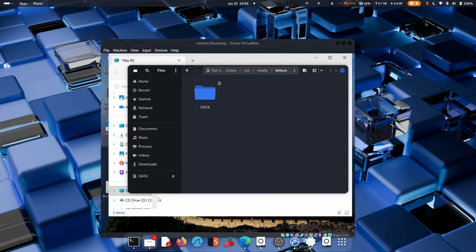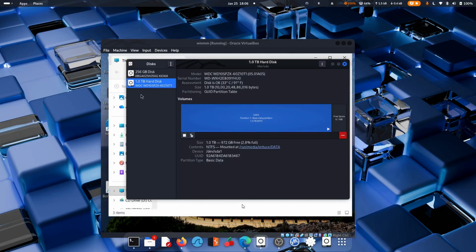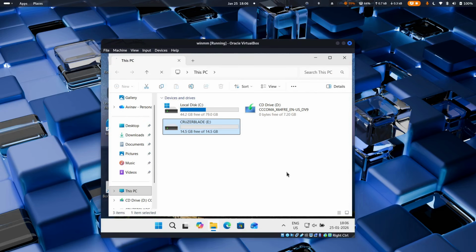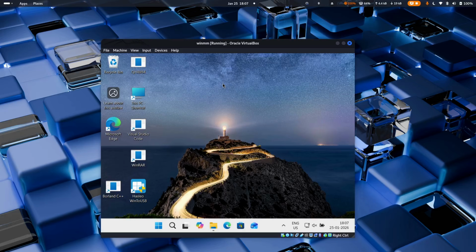You can see that the external drive has disappeared from this file manager, and also the Disks app does not detect the external drive. And the reason I told you earlier is because only one operating system can use it. This method is what specifically worked for me. And if it doesn't work for you, there might be many reasons, as VirtualBox USB behavior can vary depending on the device and the system.